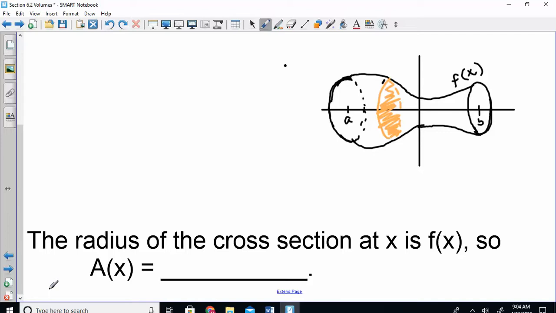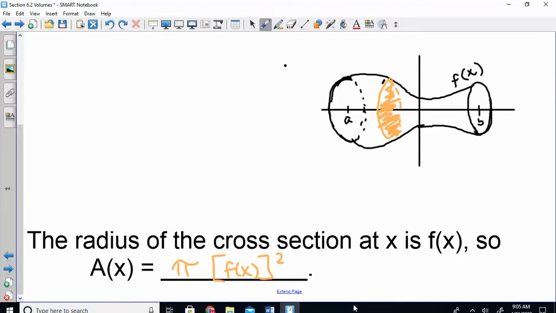So as far as we're going to get in this class, all of ours will be circular. But if you went on to take more calculus, you would see things where they were not always circular cross sections. So there would be different strategies there. For us, this is kind of easy. If you've noticed, the radius is just how far it takes you to get out to the function. So on every problem we've just done pi times the radius, which is the function itself, squared. And so that's how we've set up every problem so far.